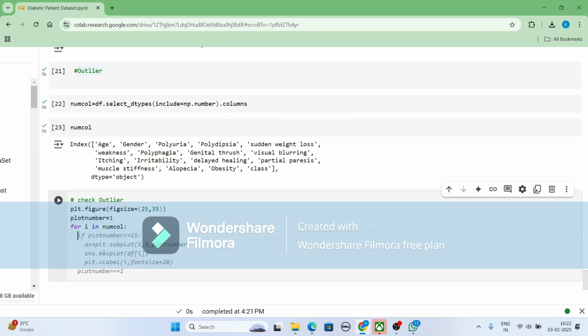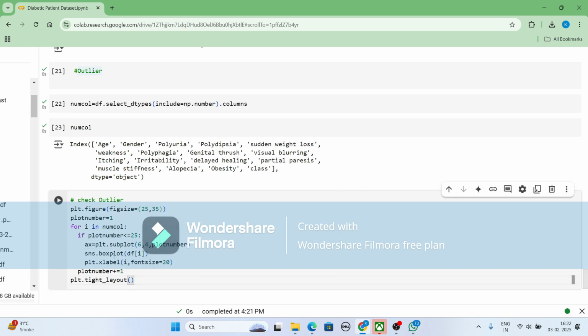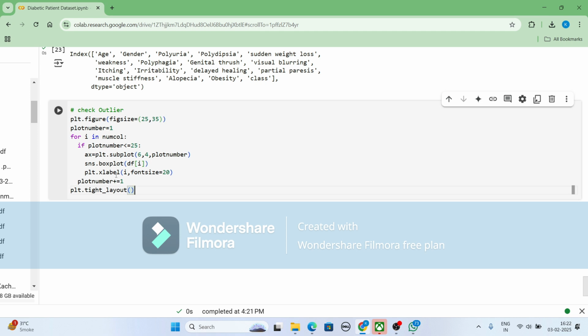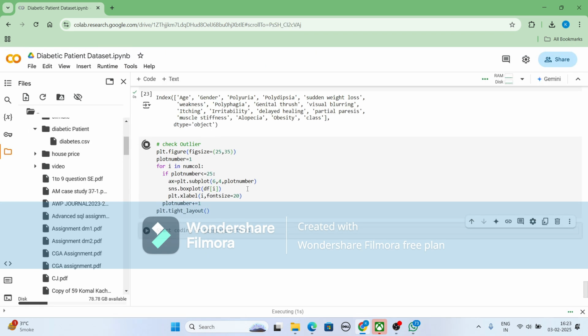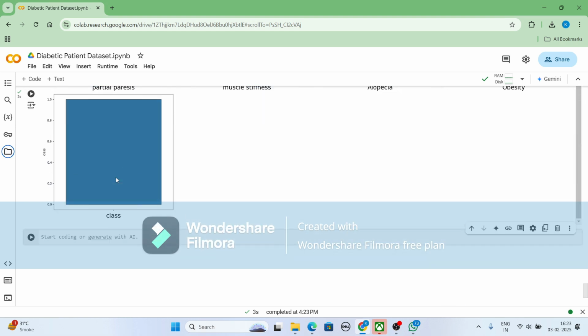Using a for loop, we call each and every column in num_col. If plot_number is less than or equal to 25, then plt.subplot, and after that sns.boxplot, increasing plot_number by 1. So it will plot a box plot for you to identify the outliers present in our data set.